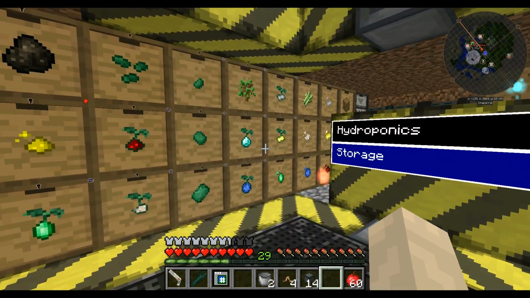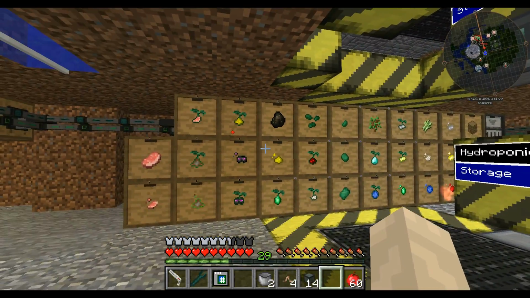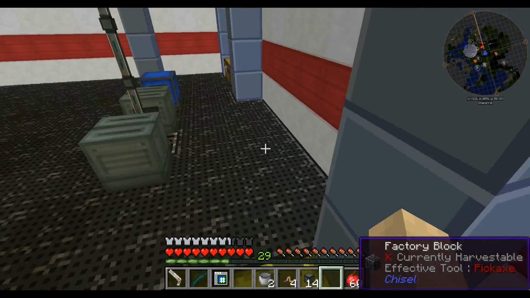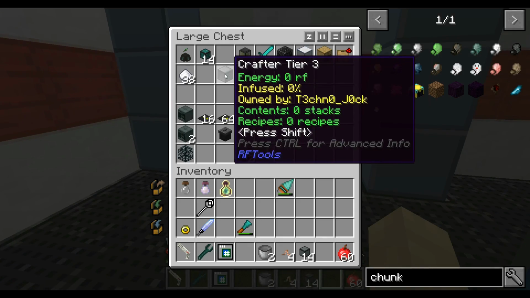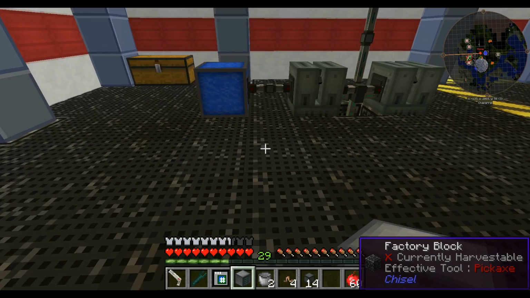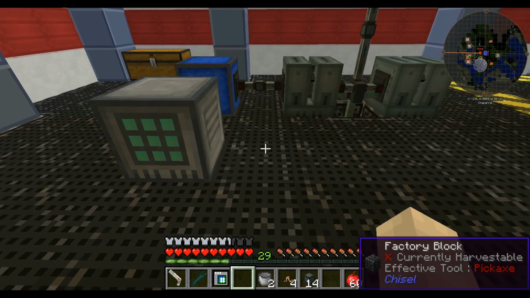And the sugar, we've got lots of sugar cane. We've got 32 stacks of it, but we don't actually have something making sugar. So we need a crafter, and I did make a crafter here. So we've got a crafter tier 3 one here. Perfect. And I think what I'll do is I'm just going to put it here for the time being.